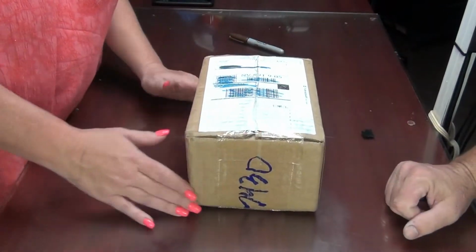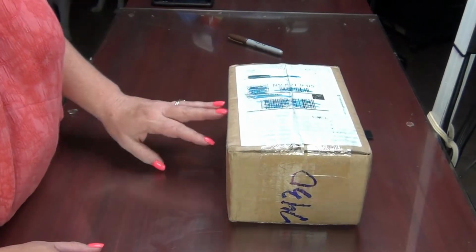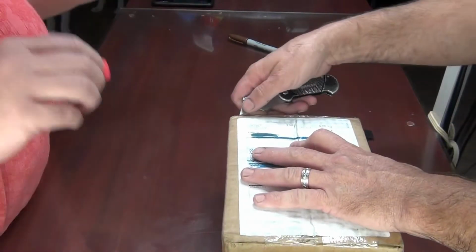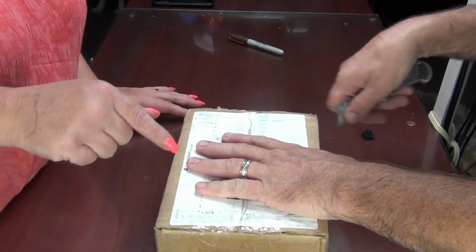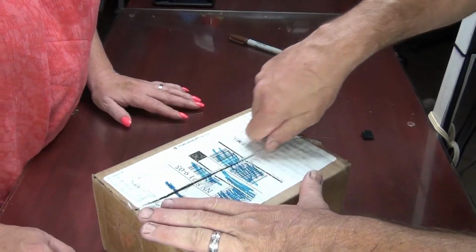All right, guys, we're back with another unboxing. Hello. This is from Bescented. Can you please open this? No way, man. There are a few things that I only get from Bescented. One of them is the margarita. And the other two are in this box. And other people have them, but these are my favorites.